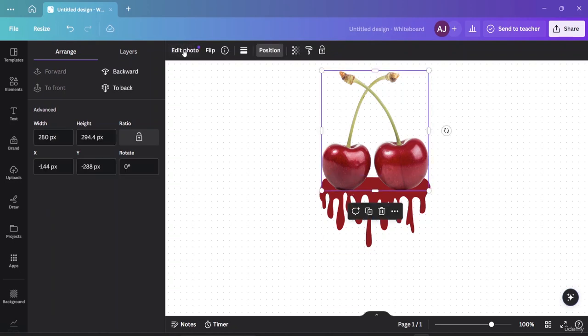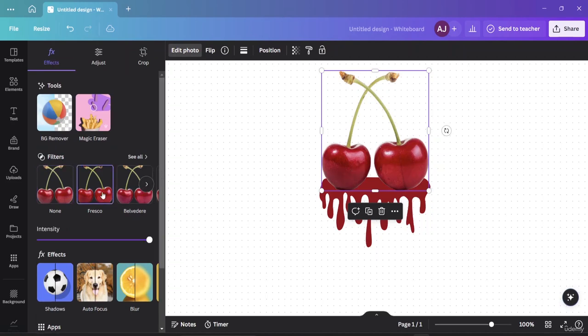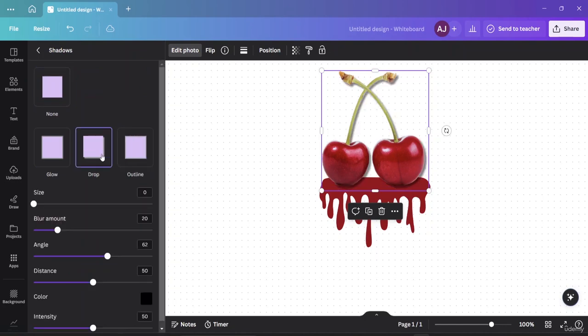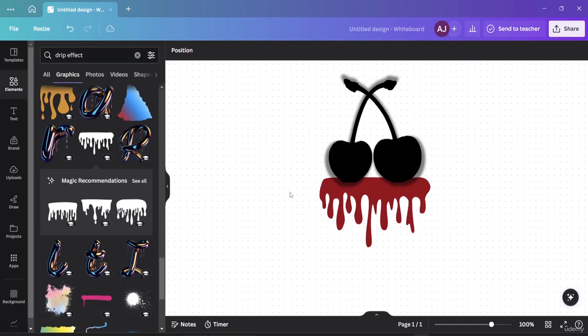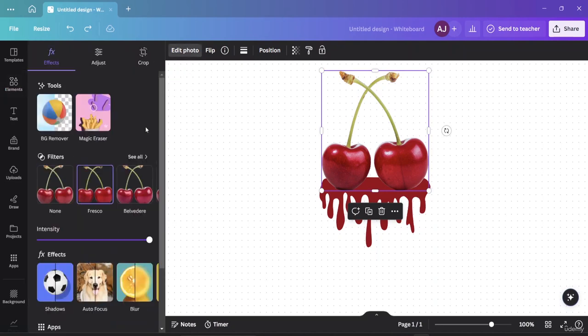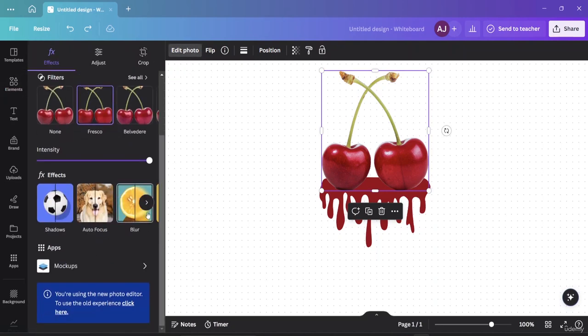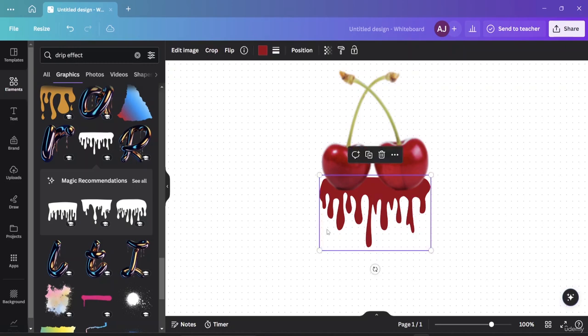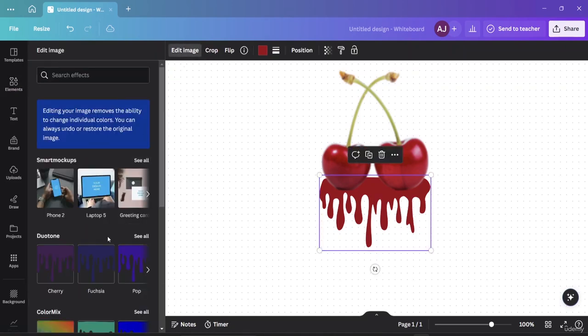So basically you can add a drip effect. Come to the edit photo option. Suppose I want to darken the color, I can do that. If I want to use the drop shadow, I can use the drop shadow as well, and I will also put some glow here. Here you can see I have put the glow as well. Again, I'll come to this option, and here you can see I have different effects as well. If I want to blur it a little bit, I can check the intensity of the blur from here. This is how you can put some drip effect, and also I will edit this panel as well.